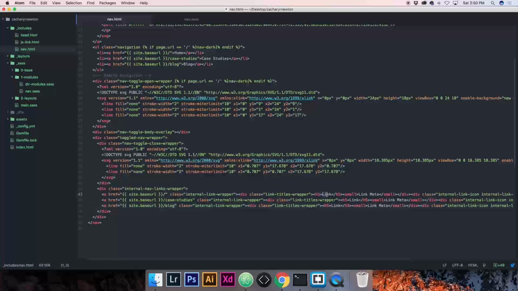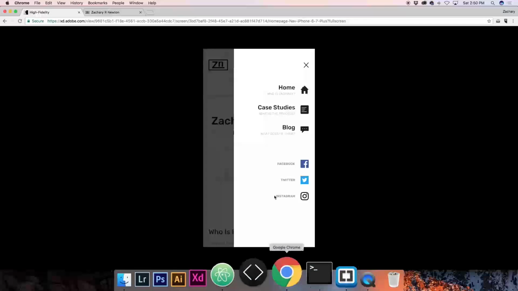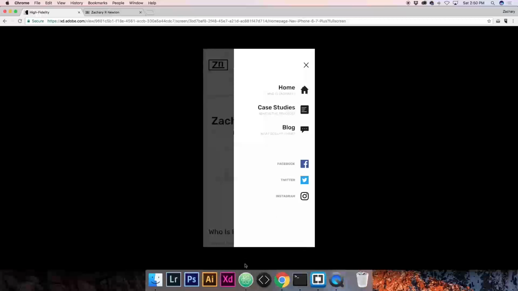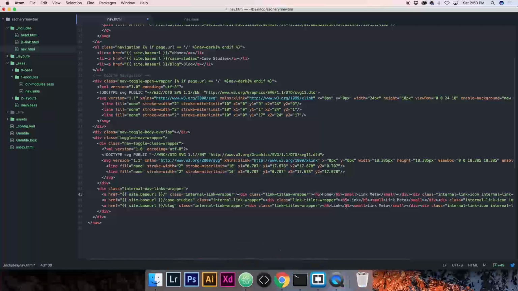And then in our H5s, that's where we're going to write the name of it. So it's going to be home, case studies, and then blog. So we got home in that H5, case studies, and then blog in here.